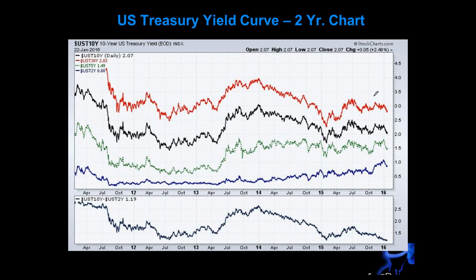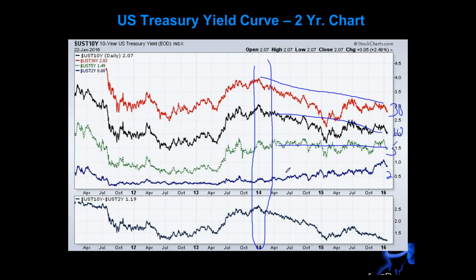And what it does is, the red line is the 30-year bond. The black line is the 10-year. The green line is the 5-year, and then the blue line here is the 2-year. Notice since all of 2014, right? And it takes time for this to come to be. All of the higher, longer term, except for the 5 years, starting to flatten out. But these up here, the longer term, 30-year, 10-year, down to the 5-year, we've been going down. Interest rates have been declining, but yet notice the near term interest rates have been going up.